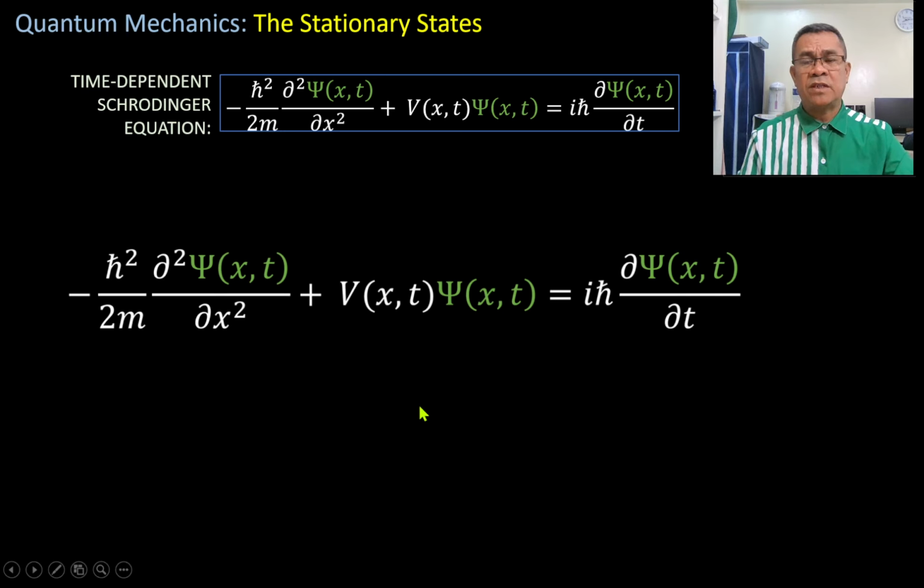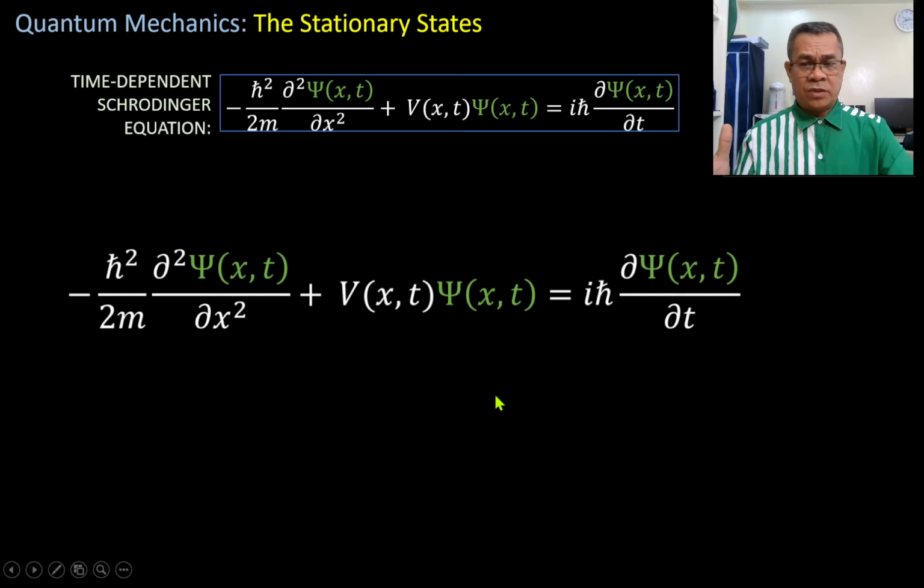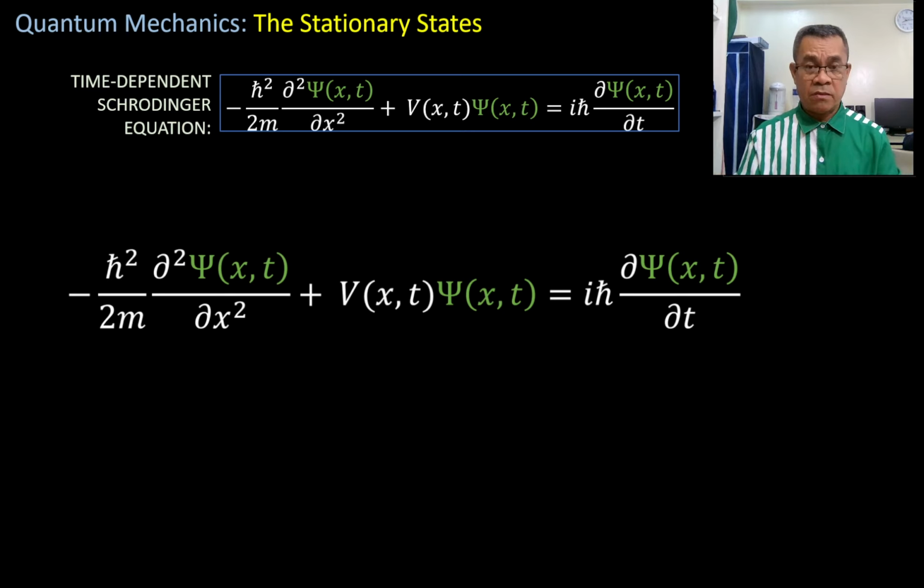In spite of the difficulty, whether we like it or not, we need to solve the time-dependent Schrodinger equation. But what's the step? Or what will you do in order to solve this? Of course, we make the complicated become as simple as much as possible. Meaning from the very complicated differential equation, we make it a simple equation.